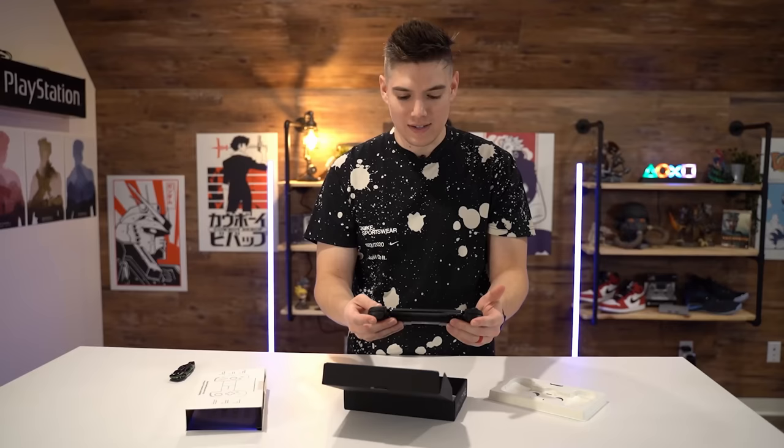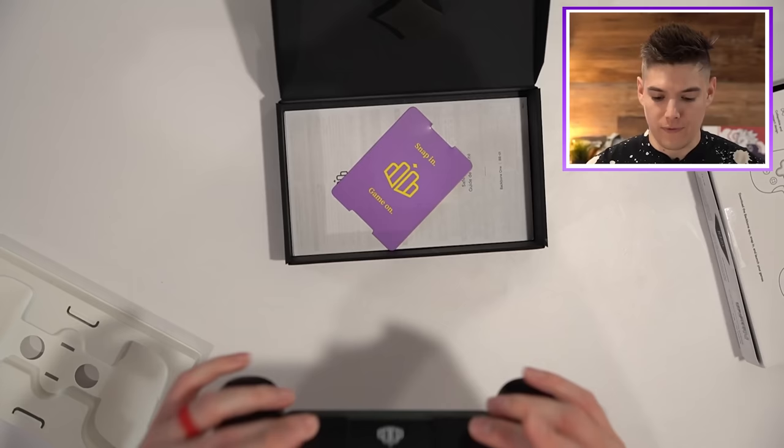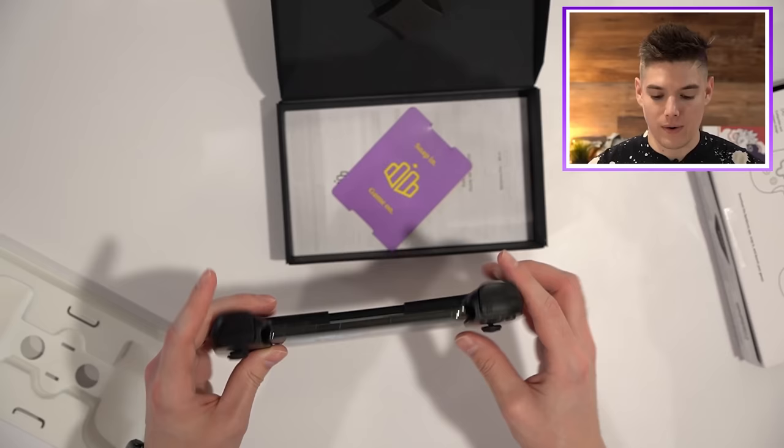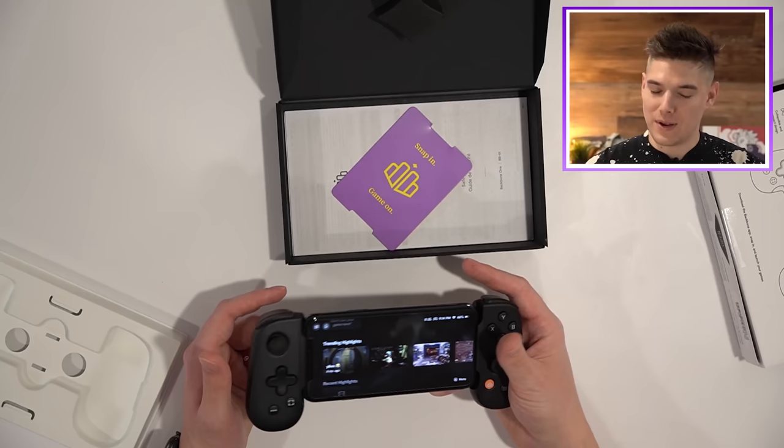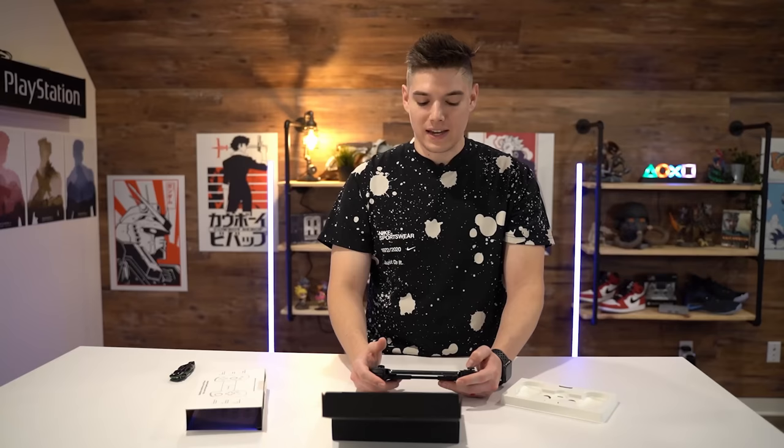Backbone is a next level gaming device, so we'll need you to allow a few things to get started. I was not expecting it to feel even this good. Initial review: it feels great. The fact that the slider works so well, I think it's doing a lot for it right now. That setup was so painless and so easy. It's actually somehow using the iPhone's haptic feedback to give me feedback as I go through this.